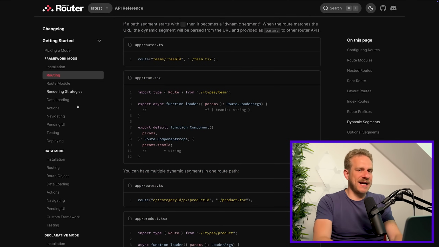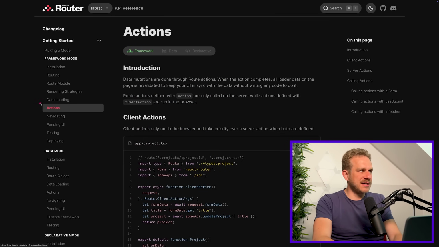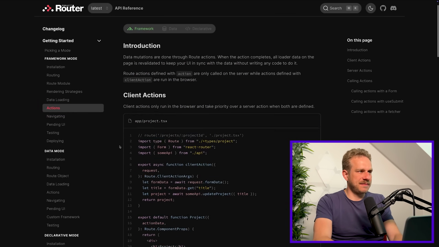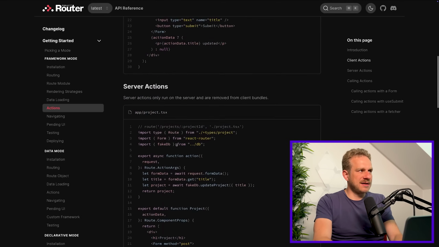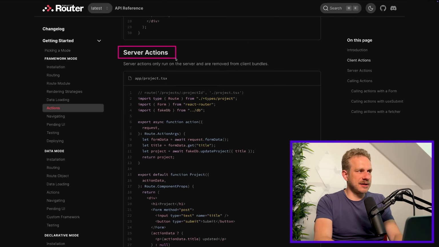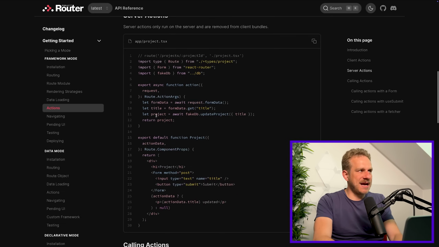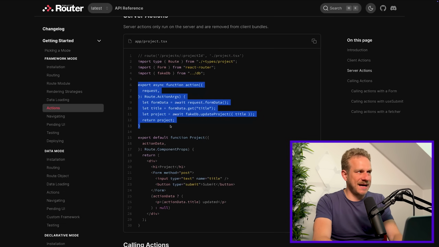Because if you again go back to the current state of React Router, the state without React server components, then there is this concept of actions, action functions, that in the end can be triggered. And they're also called server actions here, but they're not the server actions you might know from Next.js, that can be set up by defining a function named action, which has no use server directive in it or anything like that. Instead, it's just a function called action.